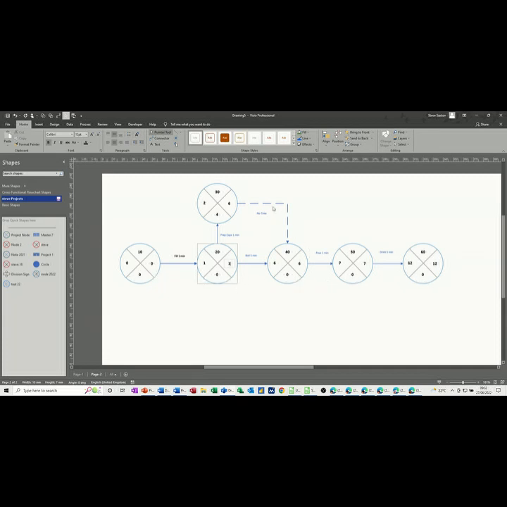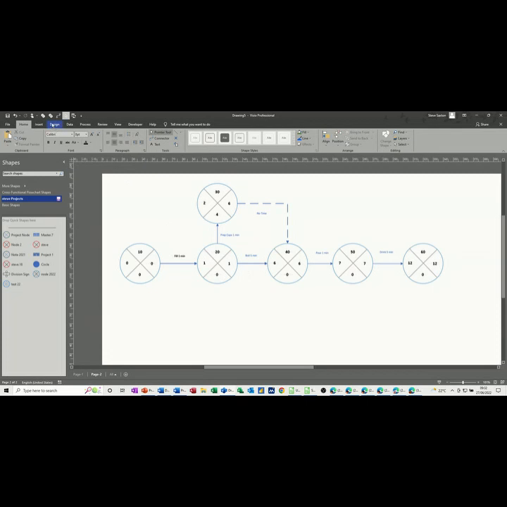Now this is a very simplistic diagram, I can assure you they get more complicated than this, but this is basically how you do it. You build it up from left to right with the times, and then you come back taking the times off to find out where the critical path is in your project plan.